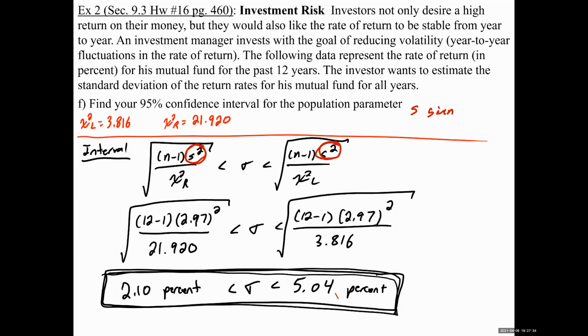But here's one way they can word the problem to try to trick you. They could say, we collected data, and we calculated the variance of the data, and the variance is this number. So only in that situation, if they say we collected data, we calculated the variance, and the variance is like 1.7, then you're not going to square it, because if they say they calculated the variance, they found S squared. So if they find S squared, then you don't square it. They've already kind of squared it for you.